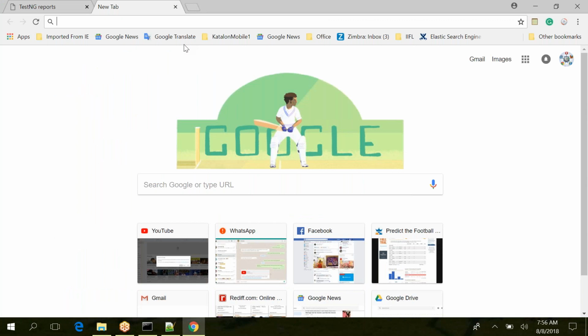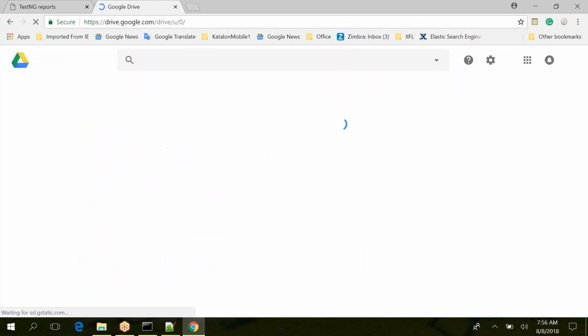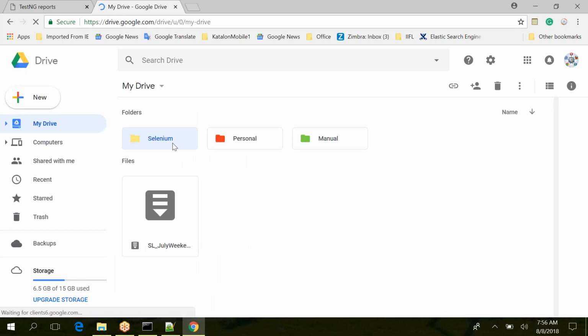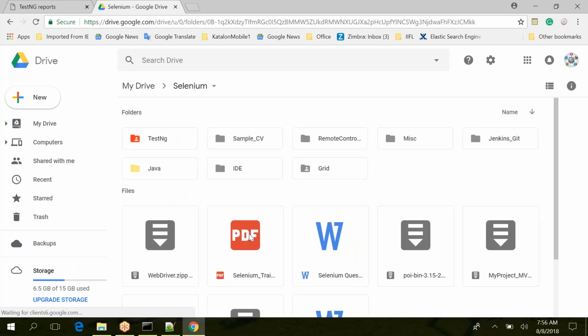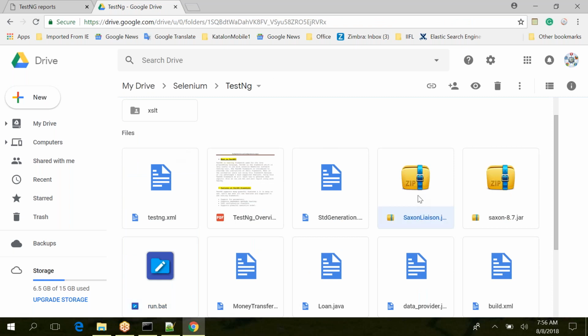In my case, you don't have to download anything. Everything I have shared in the Google Drive, you can easily use. Go to the Selenium folder I have shared. I hope you all have downloaded it already. Can you see the two jar files here? You need these two jar files.